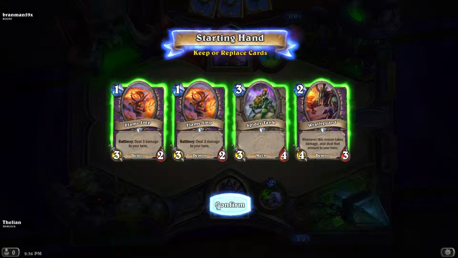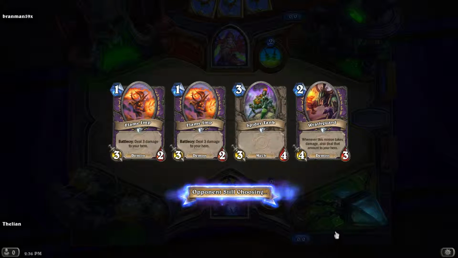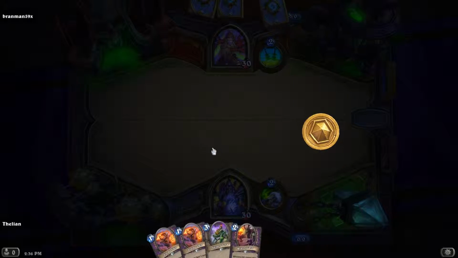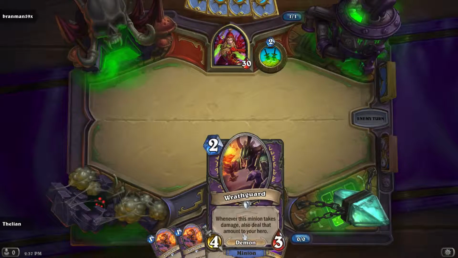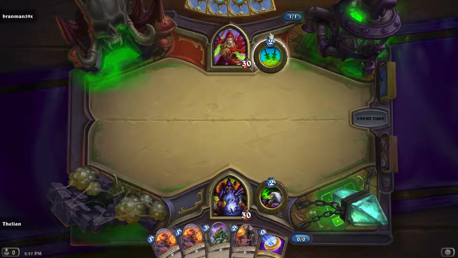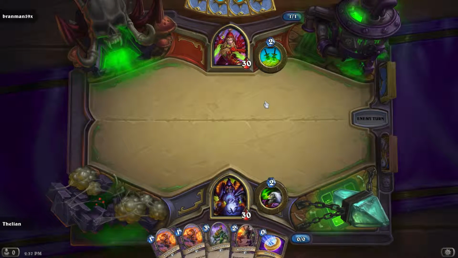I'll definitely take that. To start out, we get a 1, 2, 3. And then an extra 1 mana minion that does damage to us, which could be very nice if we can get a Floating Watcher or something out. You draw into a Floating Watcher and then coin it out turn 3 and use both of these to buff it up pretty well. That would be very nice for us.